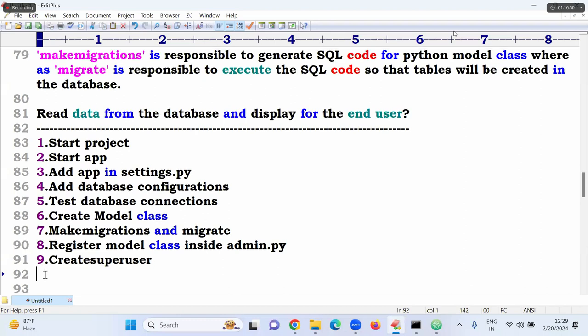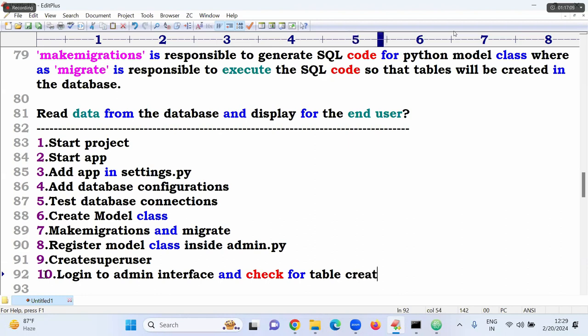Next, log into the admin interface and check for the table. Table created. What to do next?